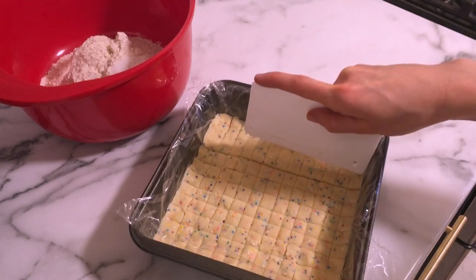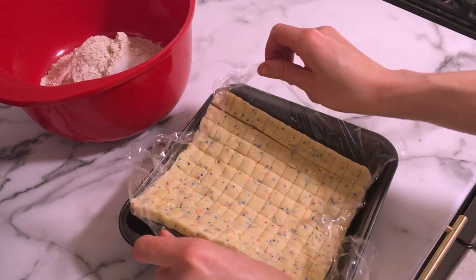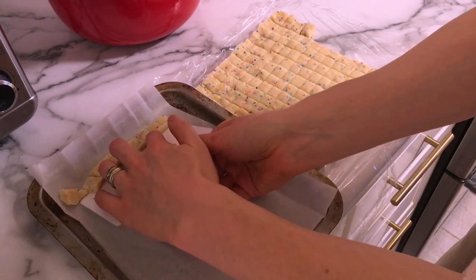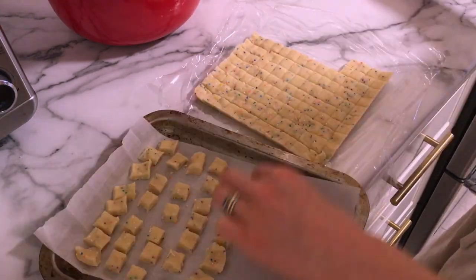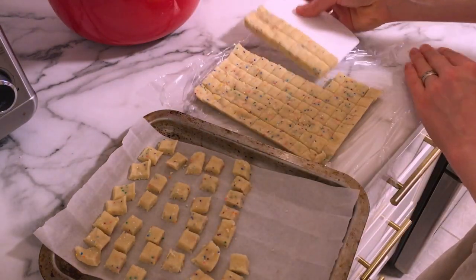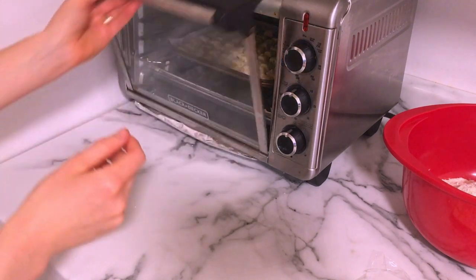Here you will see me using my new bench scraper to slice the cookies into small pieces. I never knew what a useful kitchen utensil a bench scraper is. Guys, it has changed my life and I love it and I use it so much. They are so versatile and not expensive. I think I paid less than $2 for this plastic one, and I highly, highly recommend.